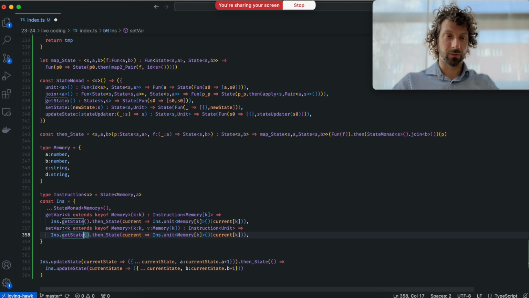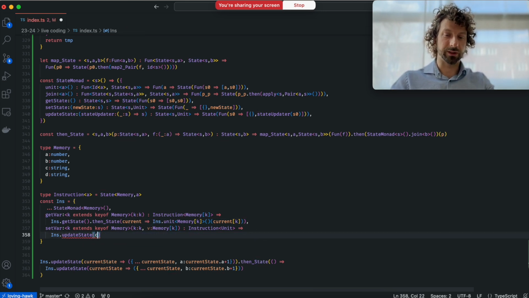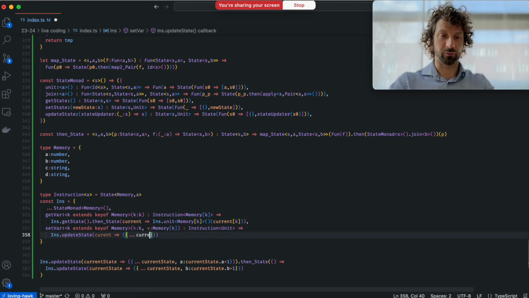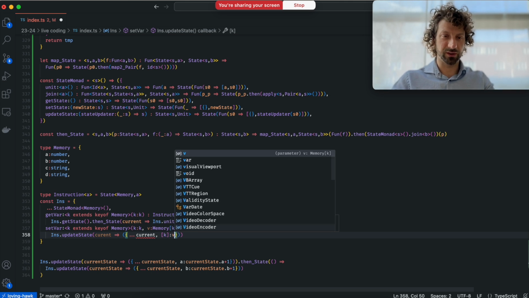Okay, so we don't even get the state. Actually, we update the state. We take as input the current state. And here, what we're going to do is, well, we get current, and we think k becomes v.